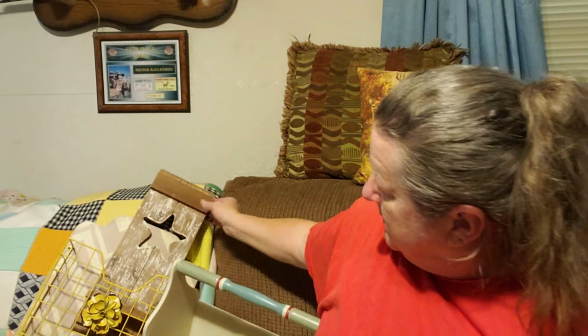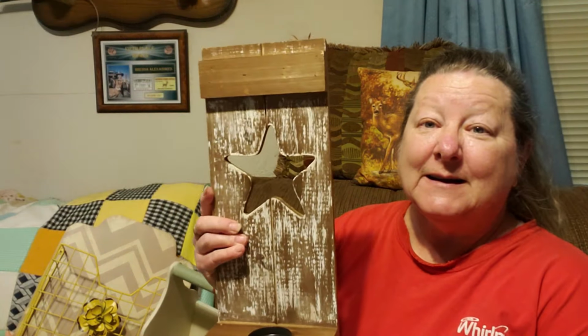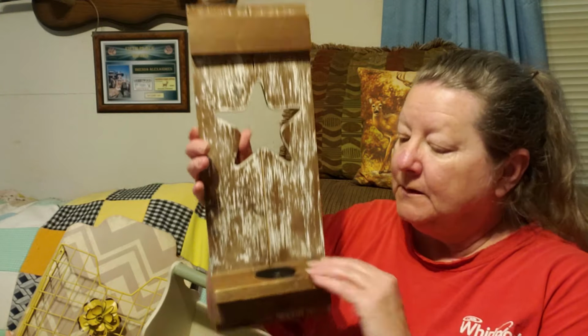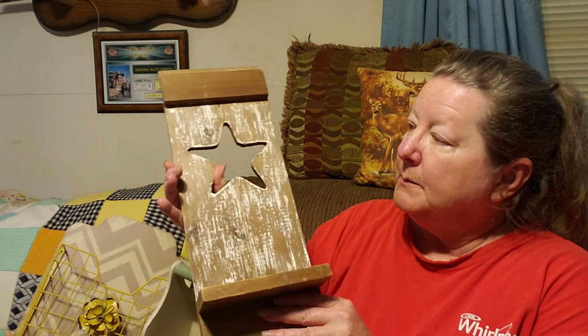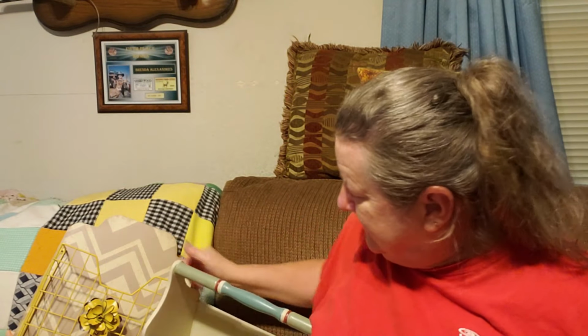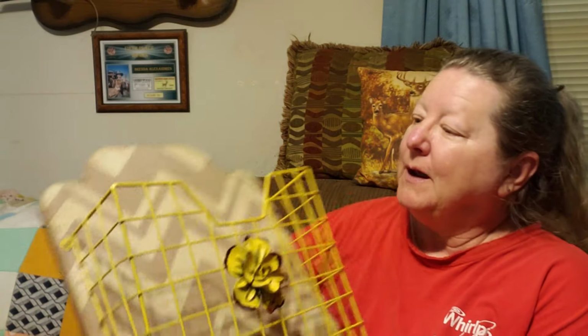Okay. And then, guys, look at this. I don't know what to do with it because I really like it with the whitewash board. It looks like it has a place to set a candle. But that'd be cute decoupage too. No, I don't know. I really love that. Alright. Two more things. I want the best one for last.